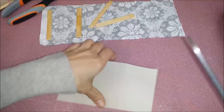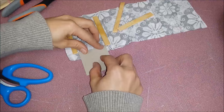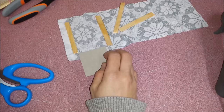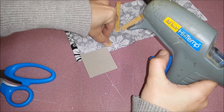A piece of cardboard, cutting out a square. I'm gonna glue a piece on with some hot glue. I'm gonna glue one on this side. And this one right beside where the cardboard ends.